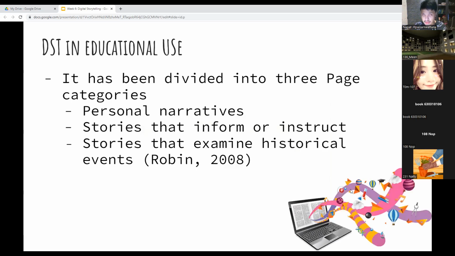Okay, so when we talk about digital stories, it can be anything. Any kind of story can be told in the storytelling format, right?